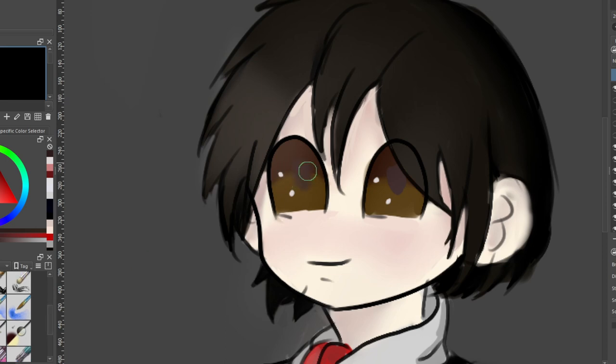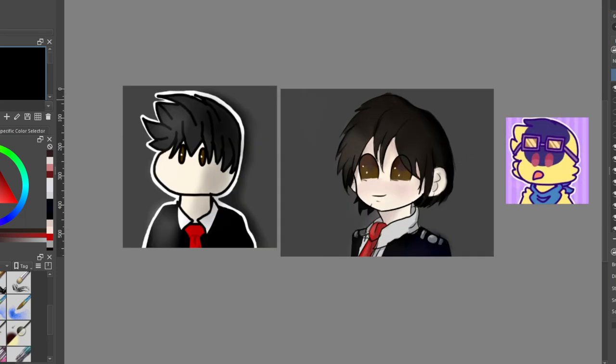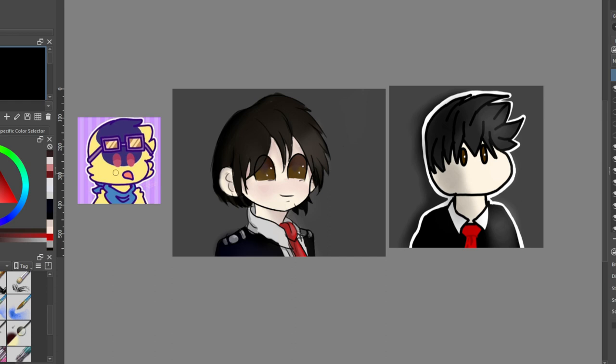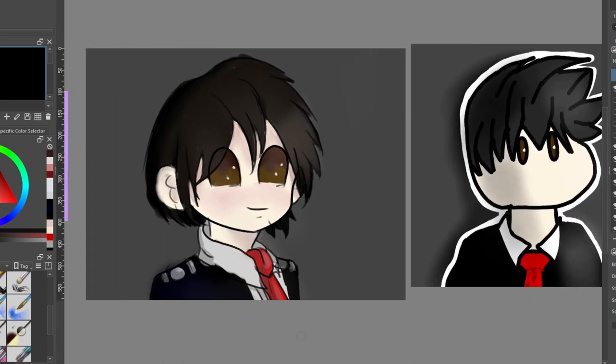Just blur those in, and that doesn't look so odd to me, because now I have pupils. You can add just a nice light of that. Then you want to add your shadow. So, go ahead and take it like dark gray or something like you did.